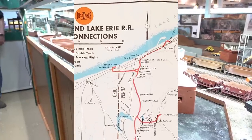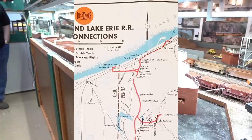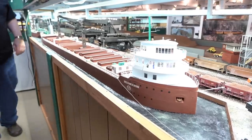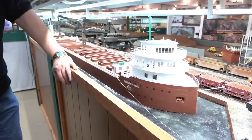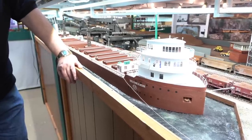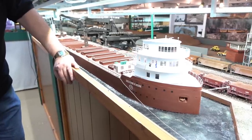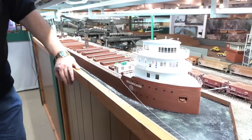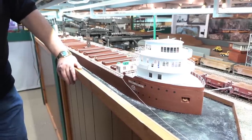So we're going to have Scott give us a tour, the typical walking tour. We're starting here at the docks in Conneaut. So I'm going to shut up, and I'm going to let Scott take over, and we'll walk around the layout. He'll point things out, and then I'll come back and get some more detailed photos, because you're going to want to see some of these industries and scenes in much more detail. Maybe we'll get lucky and see a train or two run as well. And then, as usual, we'll finish off with a nice photo collage that will showcase Scott's awesome craftsmanship.